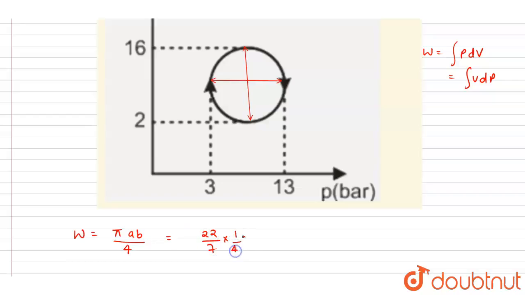If you see A and B, this distance you can see is 14 liter. So we have to convert it into meter cube. We know that in 1 meter cube there is 1000 liter, so in 1 liter there will be 10 to the power minus 3 meter cube. So we write this as A.